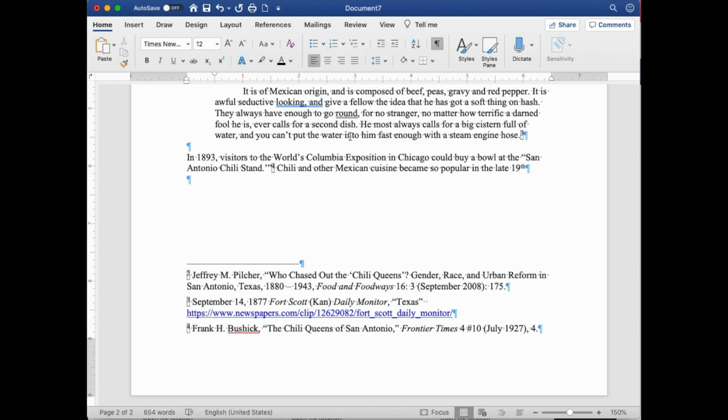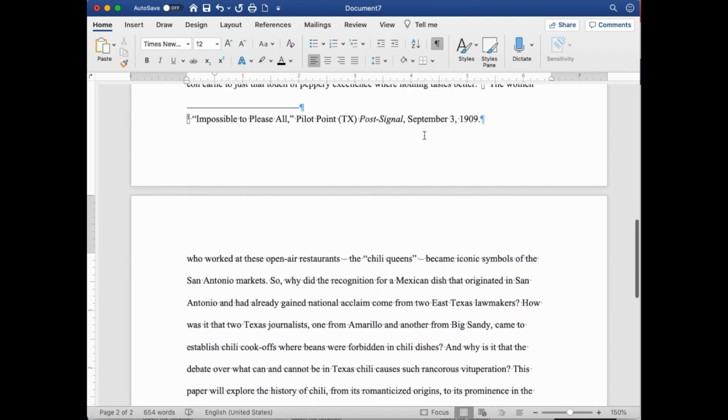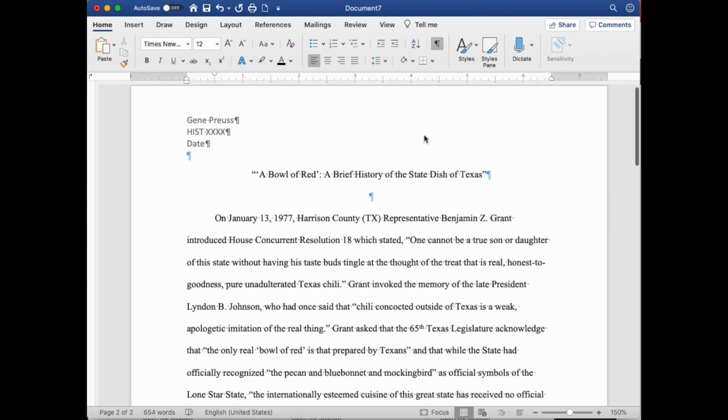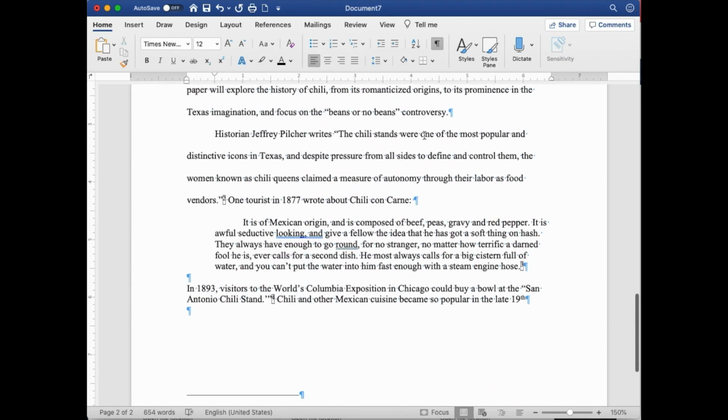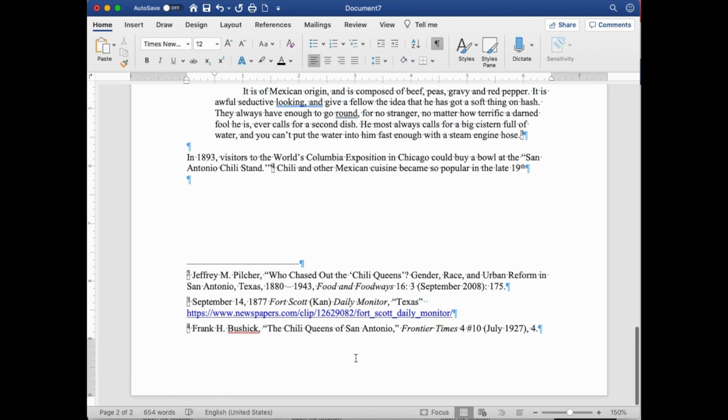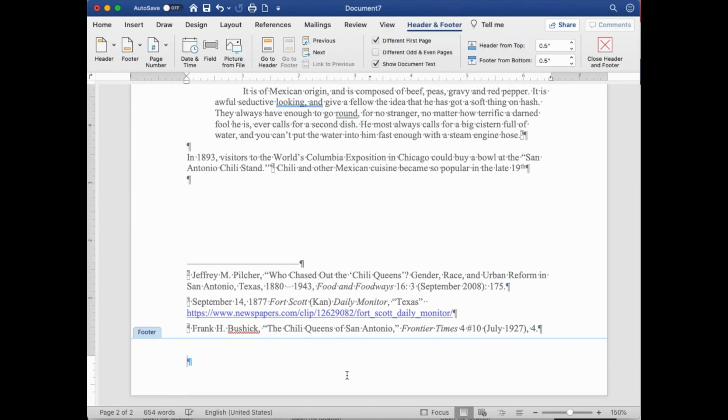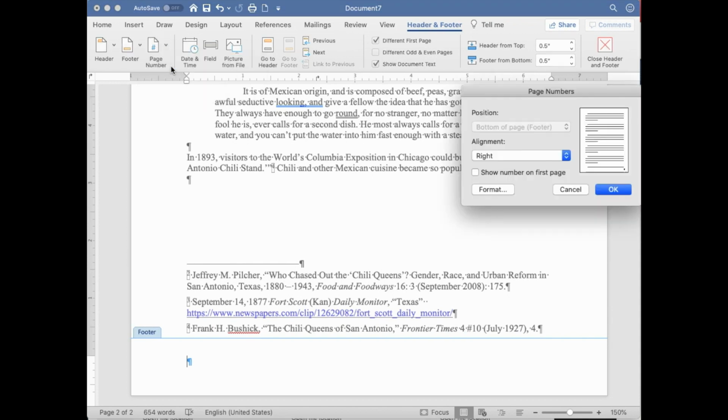The last thing I want to do is insert some page numbers. Now, I did say that I don't really need a page number on the first page. I need one on the second page. So I'm going to go down here to the second page, and this is for the second page and all others. Remember, I initially had said that I want the first page to look different. So I'm going to go to the second page. I'm going to go here to the footer at the bottom. I just double click down on the bottom area, and it pulled up the footer screen. I have a different first page. I'm going to come here. I'm going to hit page number. I want to make sure that I'm aligned in the center. I can do this later. And then I'm just going to click OK.